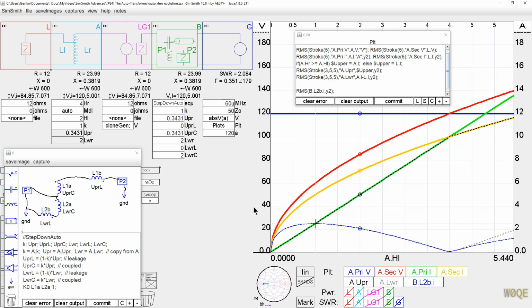So we're almost done. The last thing I want to do is make these lines straight, and I want this bottom to be equivalent to voltage. So let's do that now.